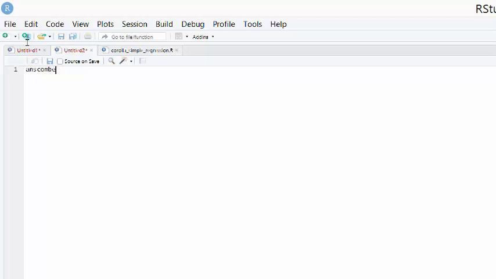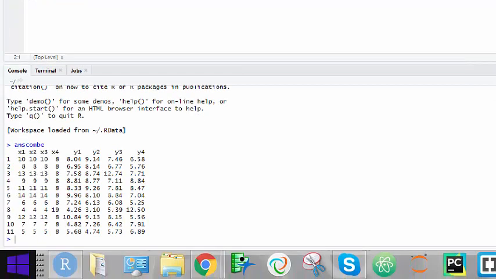Go ahead and hit run, and it will show you the Anscombe Quartet. There are 4 pairs of variables, x1, y1, x2, y2, etc. And each set contains only how many observations? 11, right? Not a huge data set by any stretch.